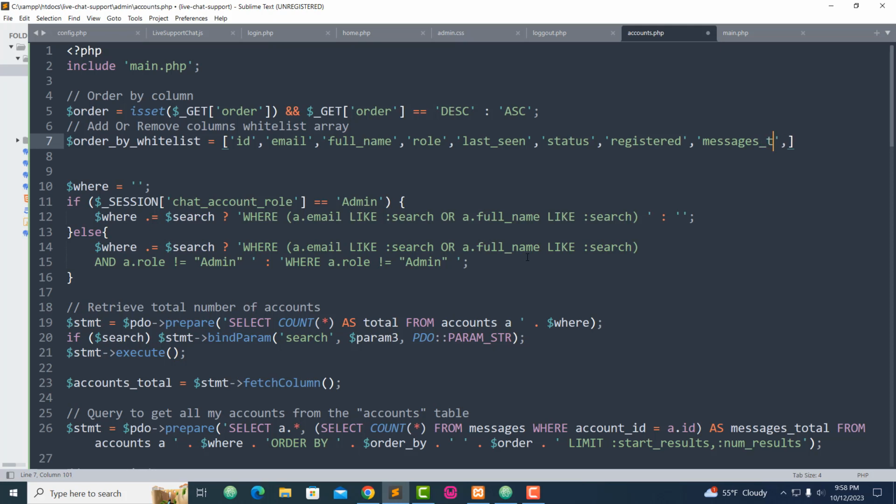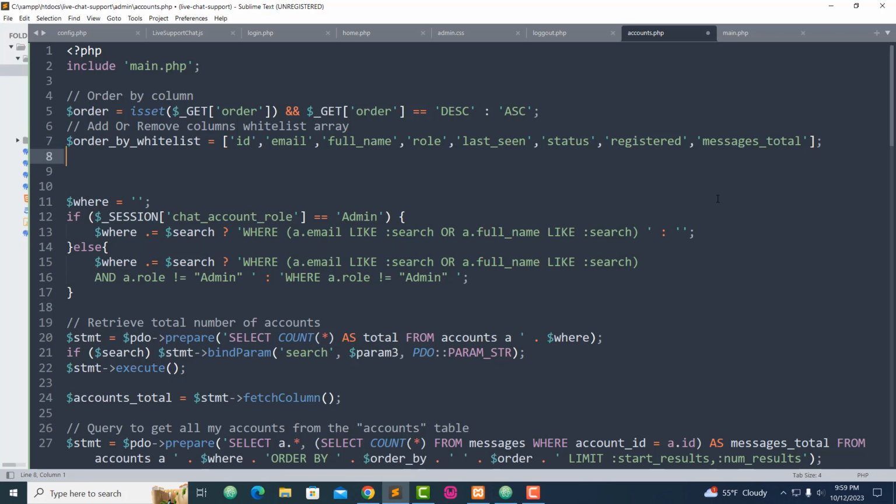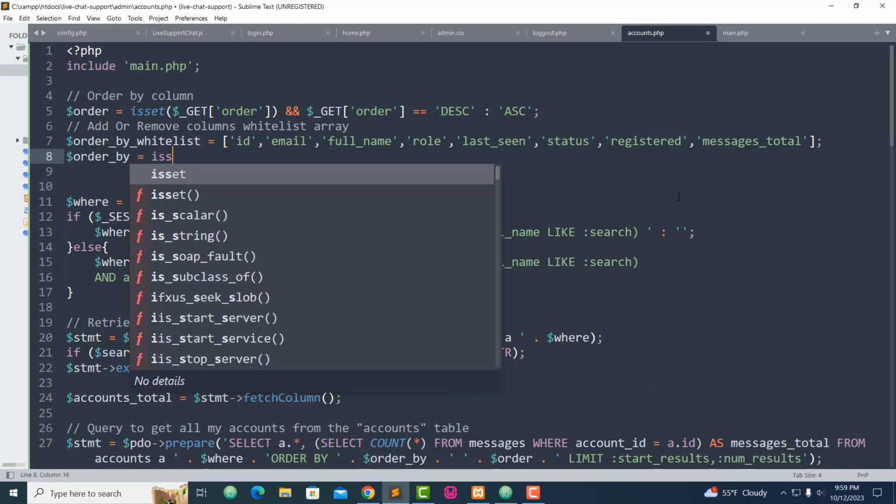Yeah, put it total like this, and remove this. Put a semicolon at the end. Go to the next line. Okay, and see order by. Okay, this is the order by. Let's work with that.